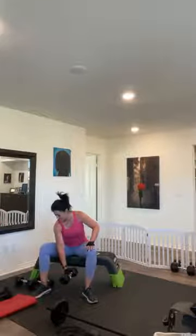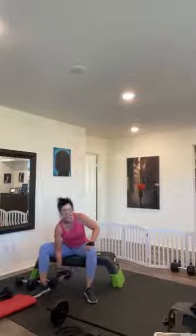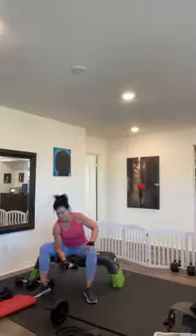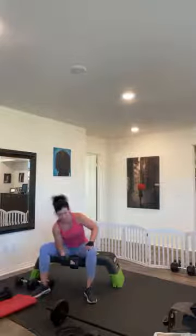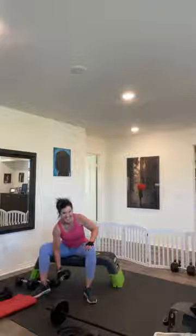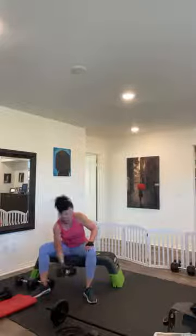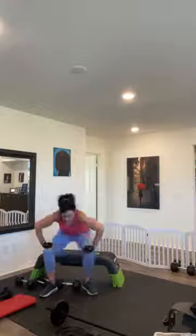Ready? Straight arm, tuck the elbow in, and let's go. 16, 15, 13, 12, 11, 10, 9, 8, 7, 6, 5, 4, 3, 2, and one. I don't know if I'm gonna be able to use 15s on that next set.